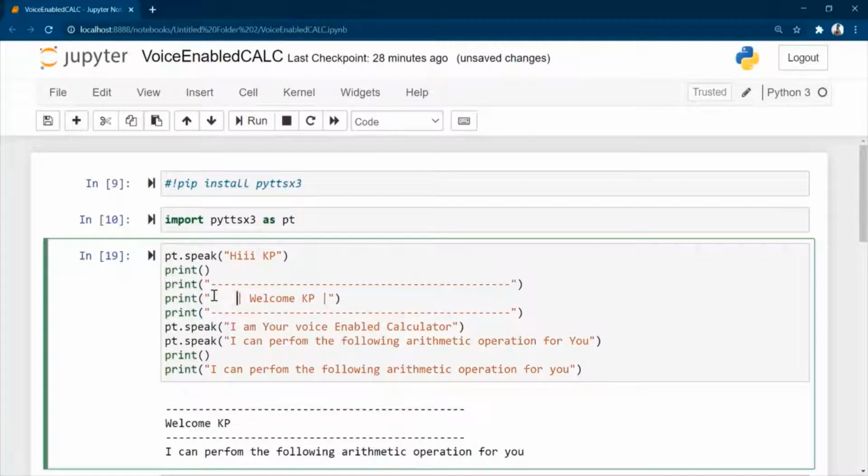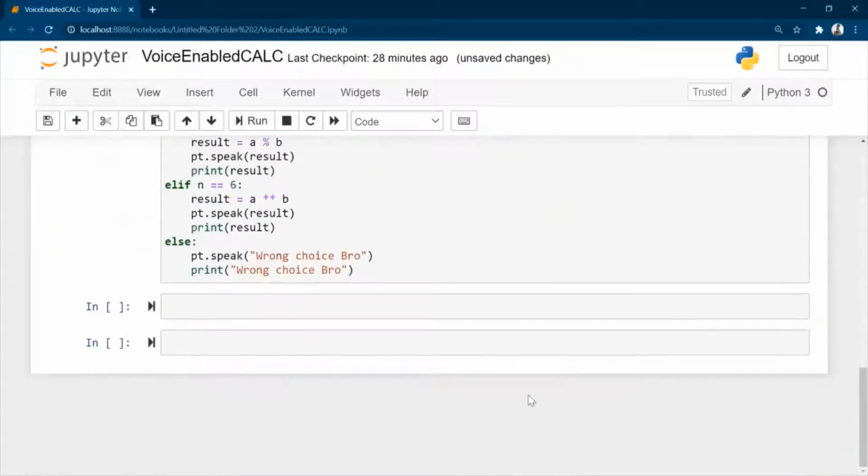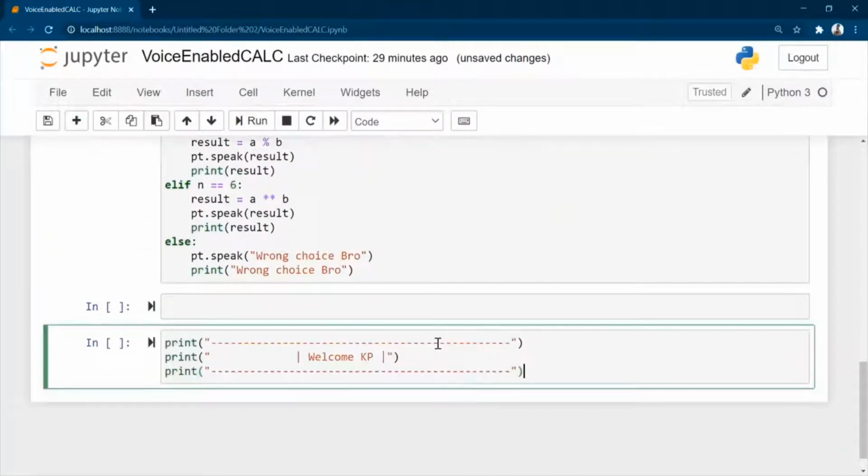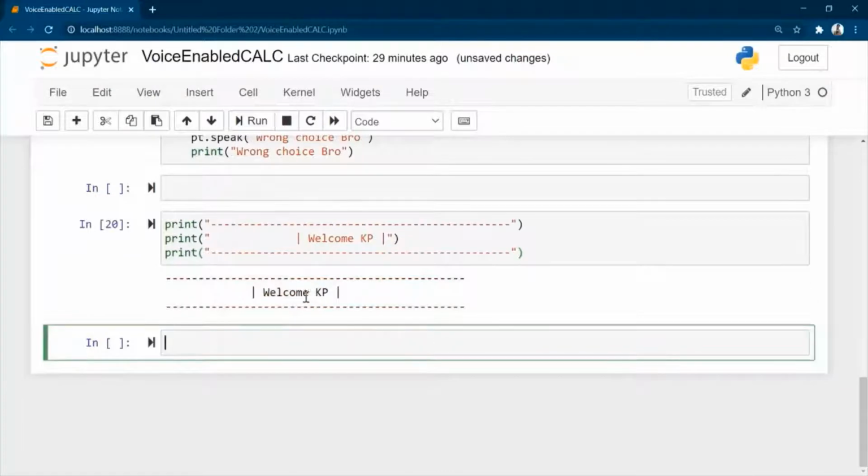Let me give here space. If I keep it in the middle, let me get this part. I will cut it from here. I can try it here only. Paste. So this is working fine.